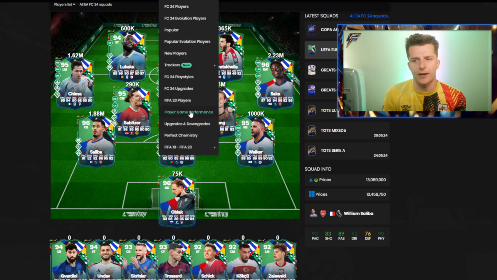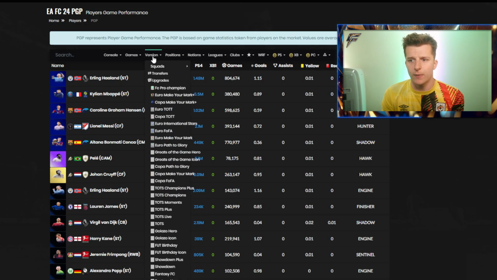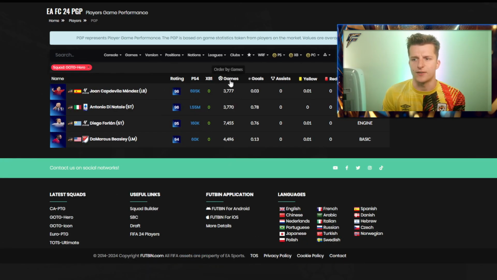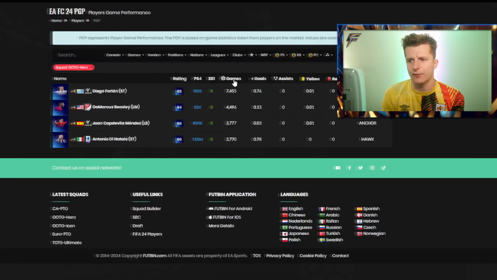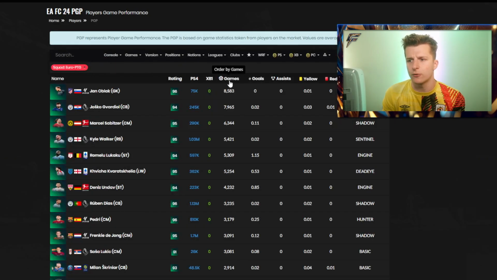What we're going to do is go down into PGP. This is player game performance and shows me the most used players. From here, I can go through any of the squads, the Central America Path to Glories, the Euro Path to Glories, whatever the icon and hero promo is. And I can see how many games each player has had. For example, I can see that Capdevila has had 3.7 thousand games played with since release. But if I compare him to Path to Glory players, I can see Jan Oblak has had 8.5k.